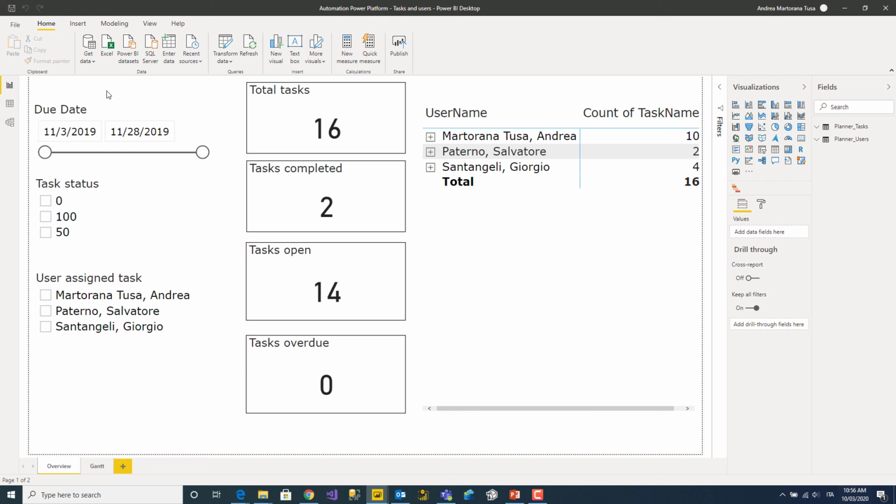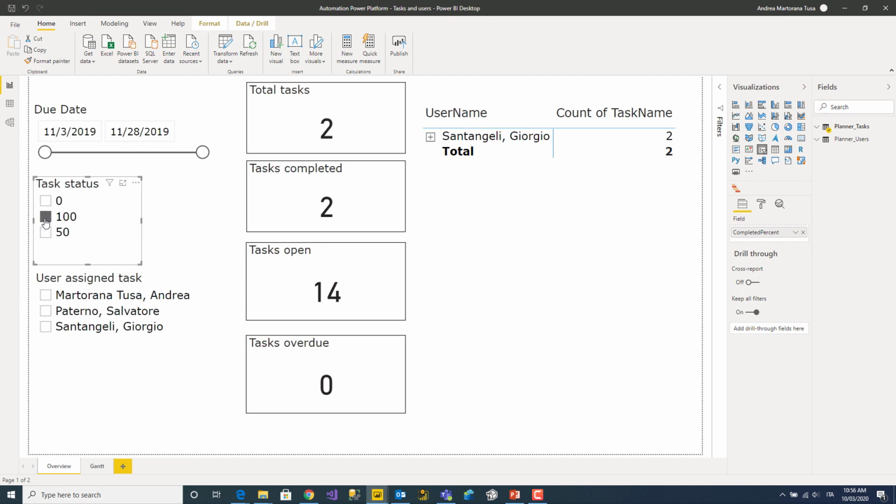So I have my list of tasks, the total tasks completed, open, and then I can check status.